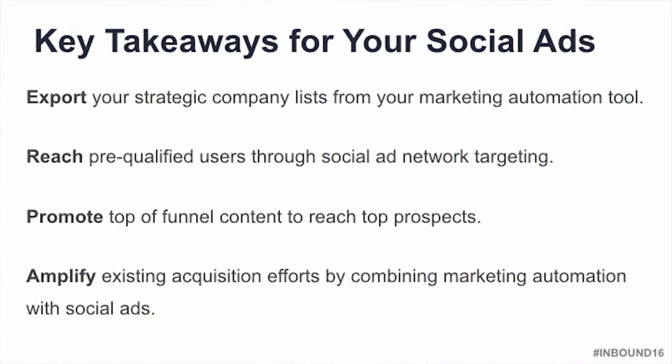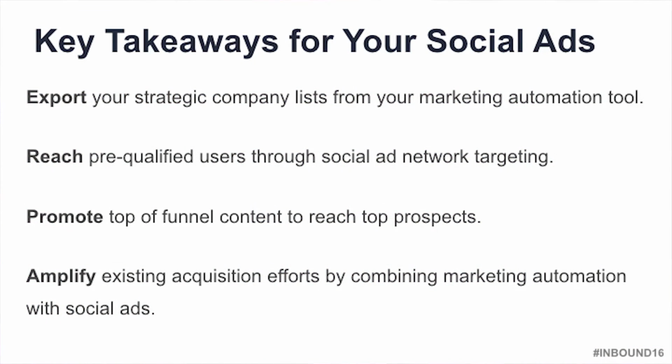So, key takeaways. You want to export that strategic company list. It's very easy. Any of you guys can do this probably right now. I'm sure some of you guys have done this previously. Once you have that company list, remember, you don't have to have emails, just the company names, and know who you want to target, whether it's an advertising manager, online marketing manager, so on and so forth. Then you're going to reach your pre-qualified leads using social advertising, so all the different tactics that we kind of spoke about today.